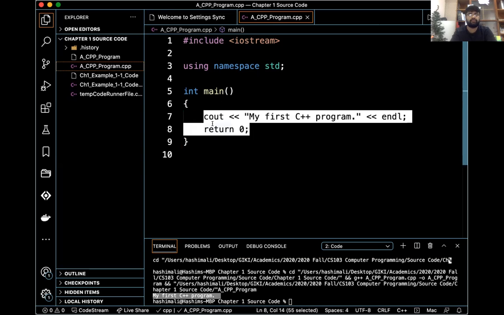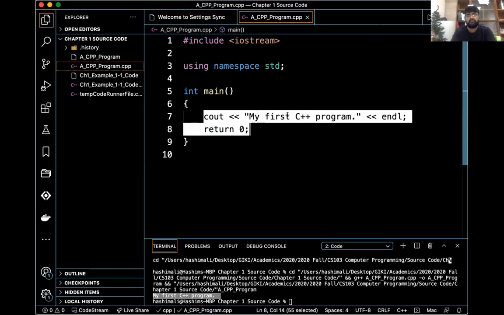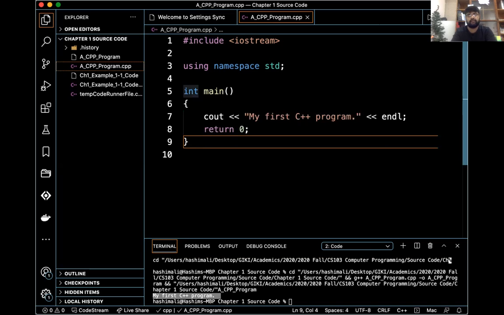So it says print, cout means to print out to the screen. What do you print? You print my first C++ program, then go to the next line, and finally return or complete your program and finish the execution. That's return 0. We'll talk about what return 0 is, what int is, what these other different alphabets are. But for now, if you just execute it as I have done here, you'll get your first output as my first C++ program, which is very nice.